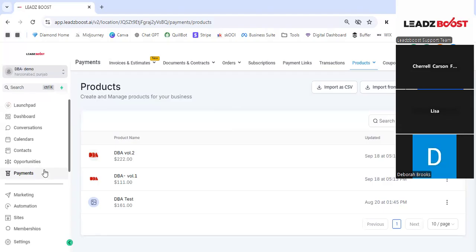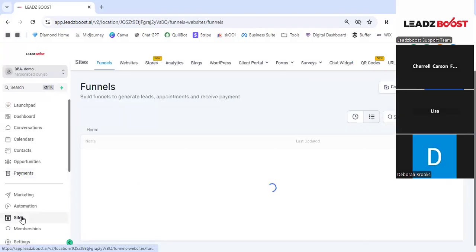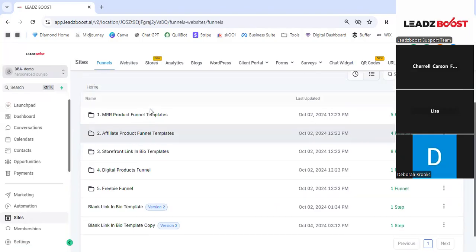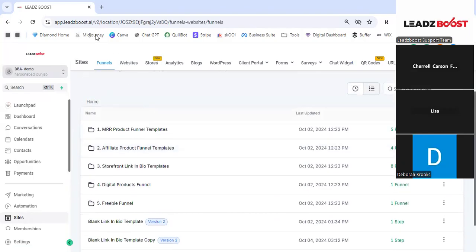To get there, you would go to your sites, and sites is where you would go to design and put the details on your funnel or your store. When you go to your back office here in sites, some of you may see a page like this. I'm on the funnels page. It usually takes you to the funnel page.